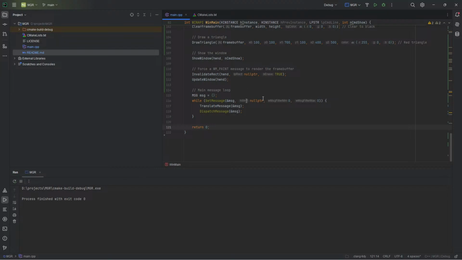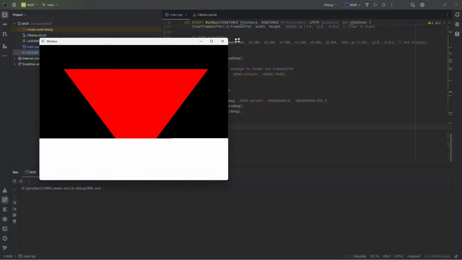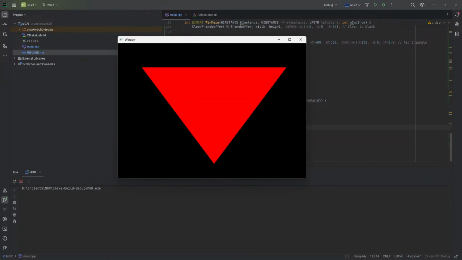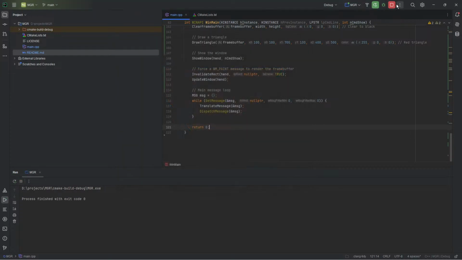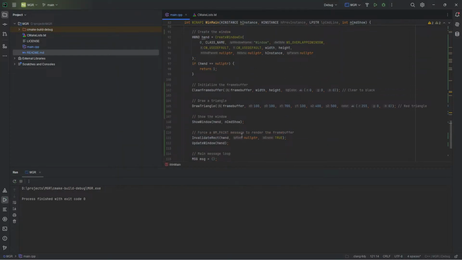Can you see my screen? Yeah. Nice. It's actually pretty cool. Is it going to do that every single time you render a new frame? That's going to be a bit painful. Yeah.